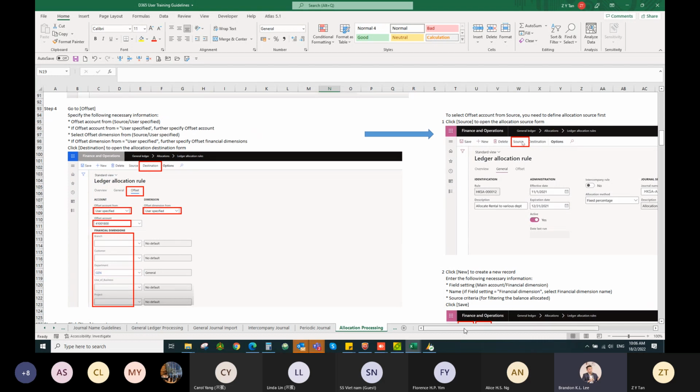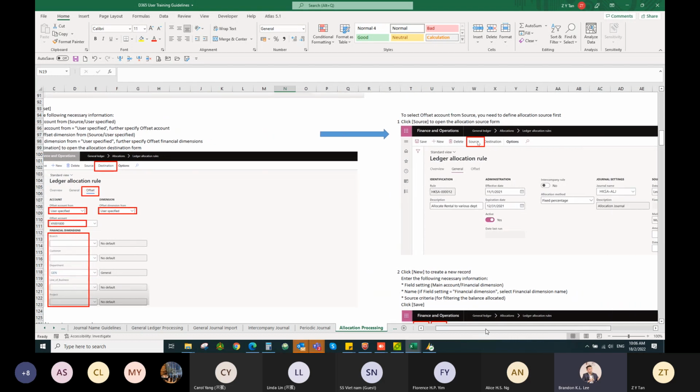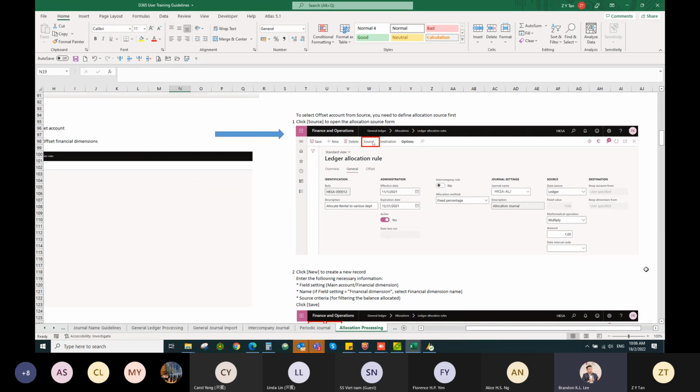So for the source transaction, one of the way that we can play with this is we can either put in a general line of business and a general department code, or depending on how best we think this can fit, and we can set it up in such a way that it will automatically pull the balances for anything that matches the general department and allocate it out accordingly to each department, which means at the end of the day, after this process is completed, the general department would have a zero balance.